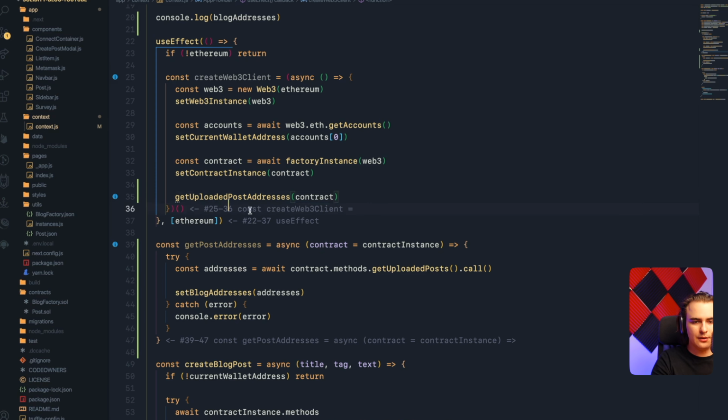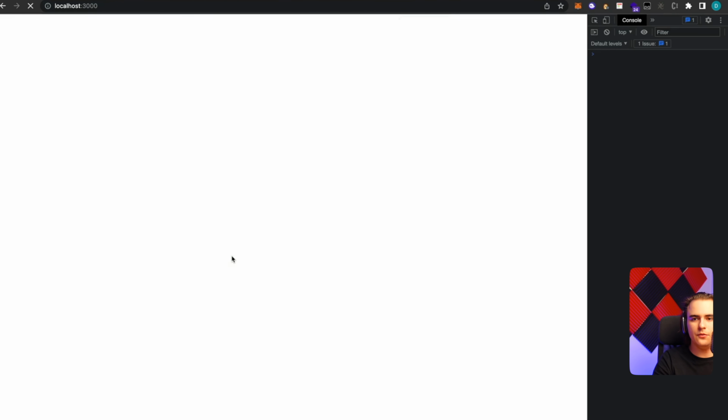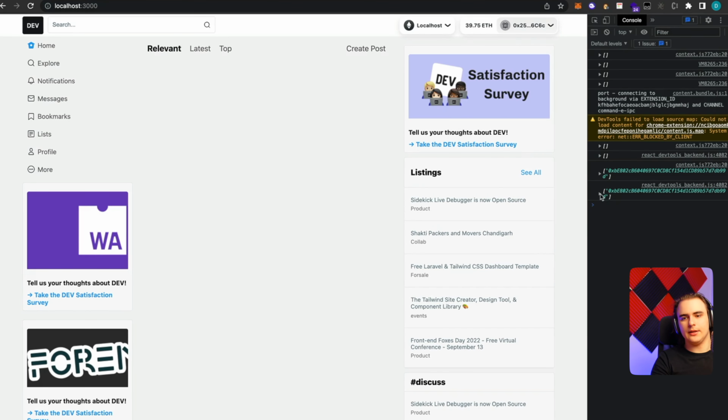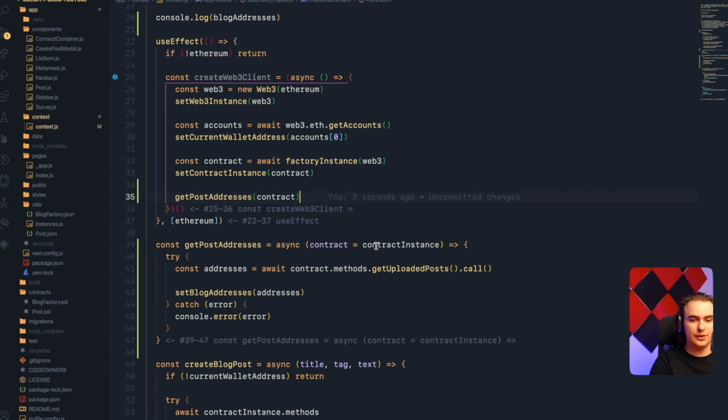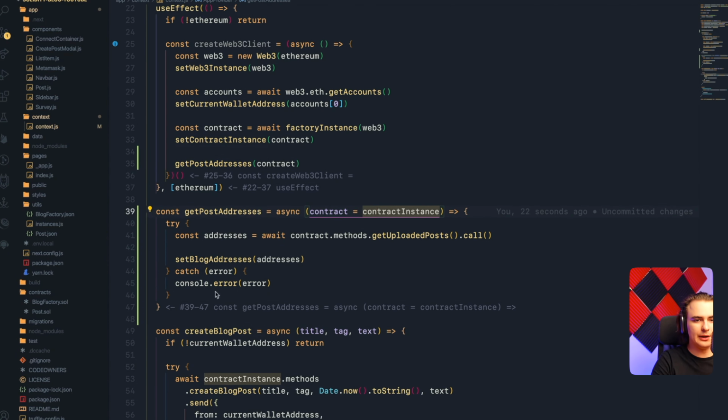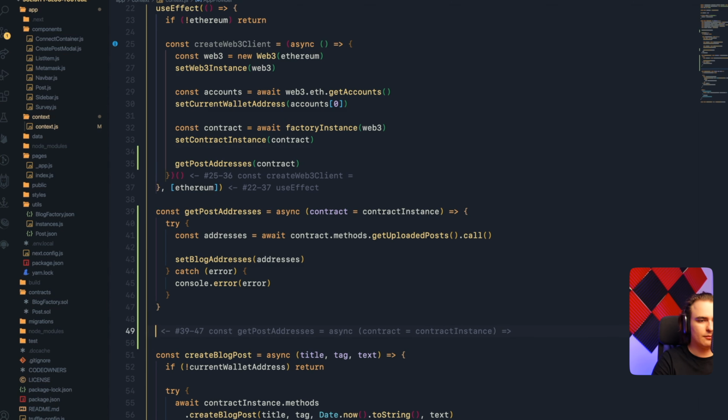It's actually called an array function. So let's see what we got. If we do that, all right, okay, there we go. There's the post that we just minted or uploaded or factoried, whatever. Here's the post address. That's our address that we're going to be working with. And moving on, what we also want to do is create a specific post content getter fetcher function.